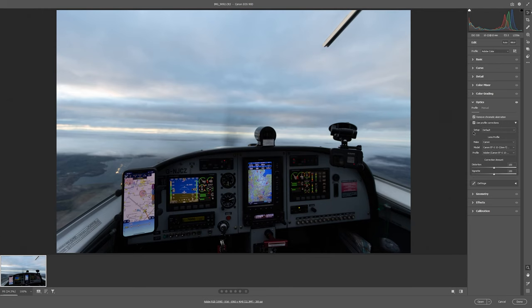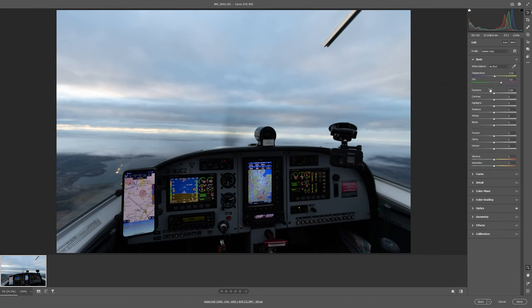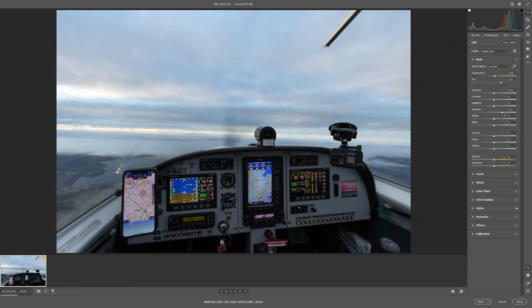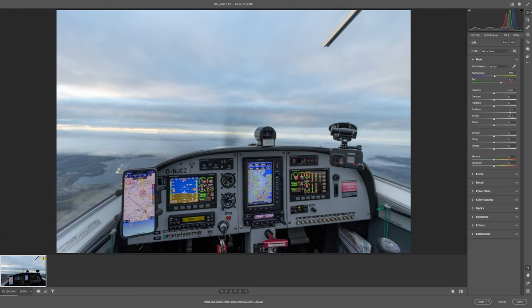After I've done that, I know that this is quite noisy, but we can go back and sort that out a bit later. Under the basic settings, first of all, we're going to try and pull out some of this dark area and make it a bit brighter, and you'll be amazed at how much you can pull out without losing any quality. These are the shadows, and as I start pulling them out, you'll see straight away that it's starting to look a lot better.